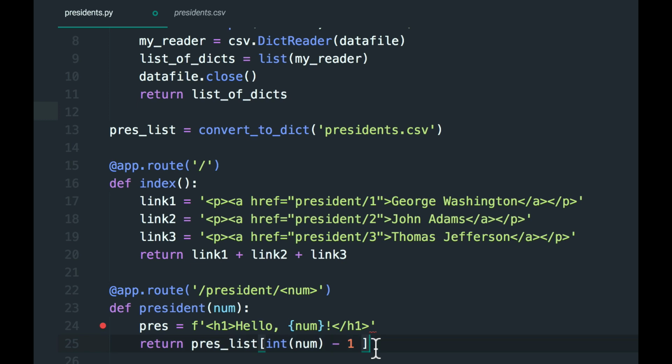So we first turn num into an int, then we subtract 1, turning president 1 into president 0, president 2 into president 1, president 3 into president 2, but that'll do it for anybody right here. And this whole expression inside the square brackets is one index for our list that's named preslist.